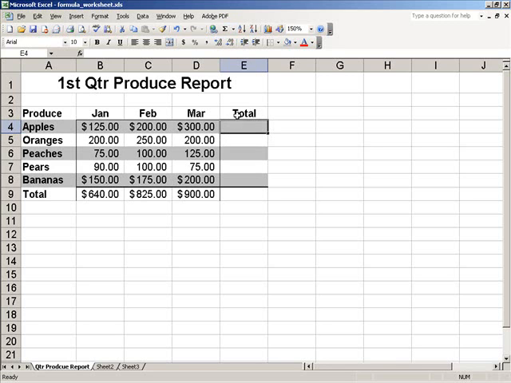Watch this area here. All right, so it knew right away I want to sum, and it's pretty smart, it grabbed the appropriate cells. And there we go, 625. So very easy to accomplish. Microsoft knows that that's something that we're going to be doing quite a bit of, so they've created just a button for us to accomplish this.